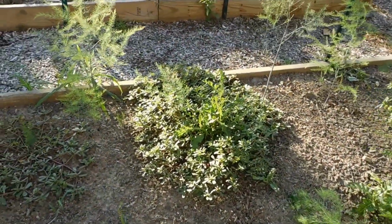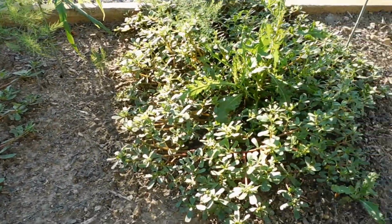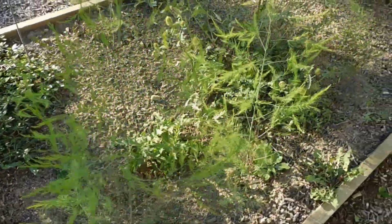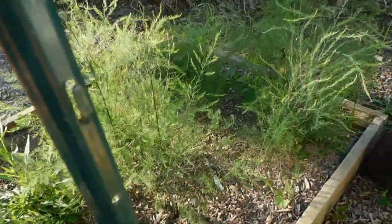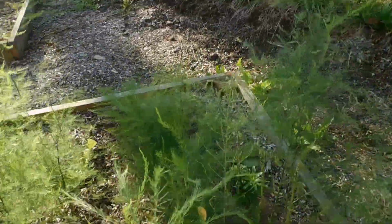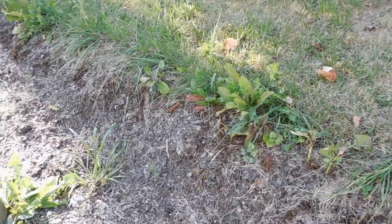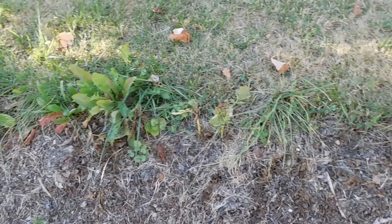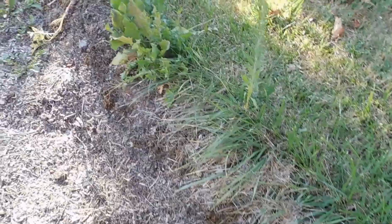And I've been told that this stuff here is called, I think it's called purslane. That's a thistle, I don't want that. But apparently it's edible. So I'm gonna try. What the heck? Then over here on this hill, Daryl planted potatoes. He ran out of room, didn't know where to put them. So this we have to dig up yet, because I don't know what's going to become of that crop.